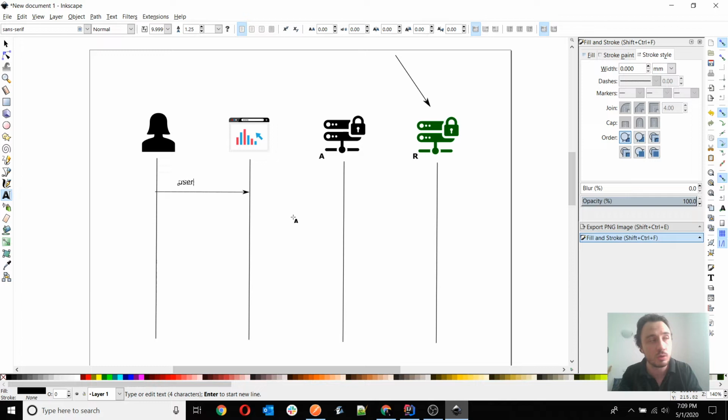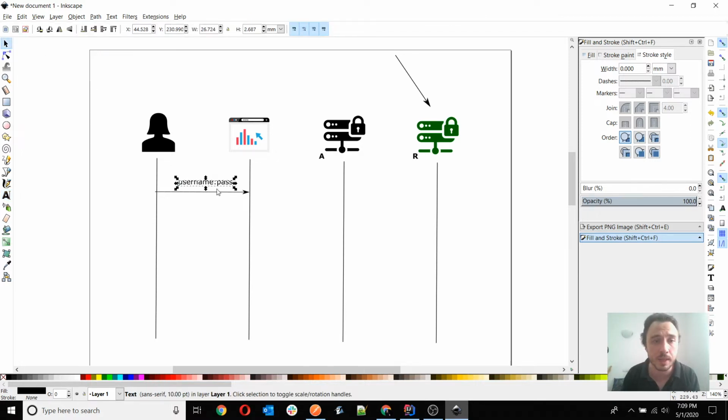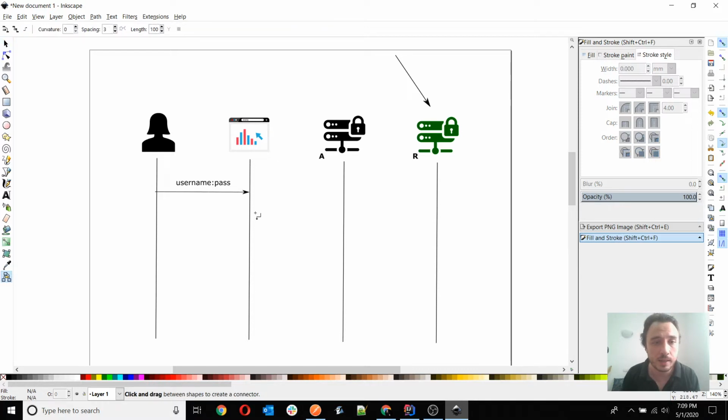So here we have the username and the password, and they are known by the client and will be sent further by the client to the authorization server.